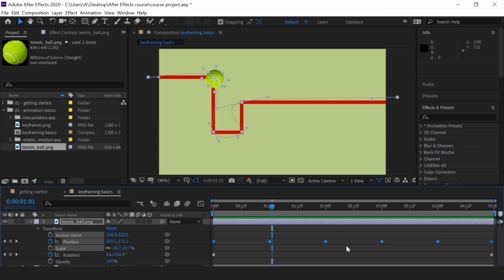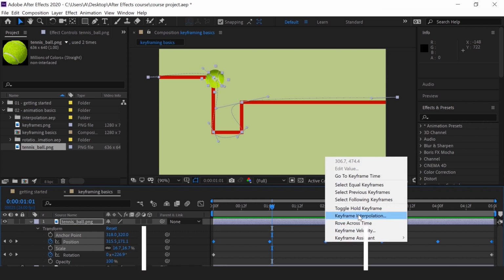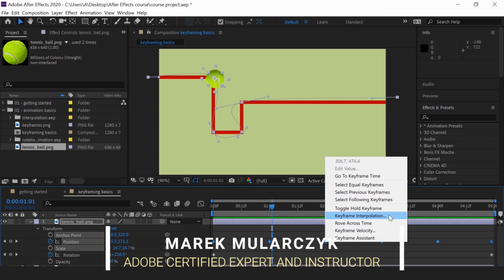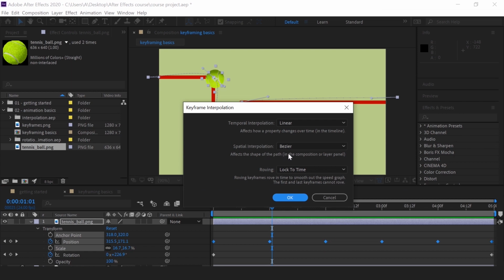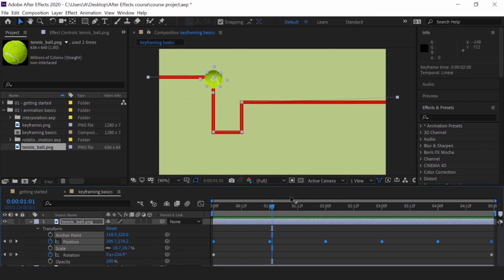This highlights all the keyframes, so they all get blue. With all keyframes selected, we'll right-click one of them, doesn't matter which one, because they all highlight anyway. So just right-click one of them, and go to Keyframe Interpolation, here. This will give you a dialog box. And by default, the Spatial Interpolation, that's what we're interested in here, because that's for the shape of the path. That's how it changes across space, spatial. It's Bezier, or continuous Bezier. In this case, we want it to be linear. We want it to be straight lines. And then we'll click OK. And I get perfectly straight lines, and the ball will move perfectly along the line. Just like that.